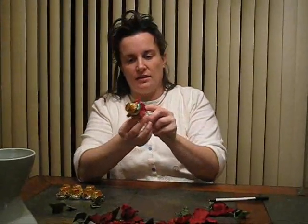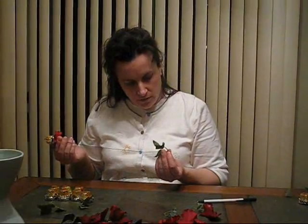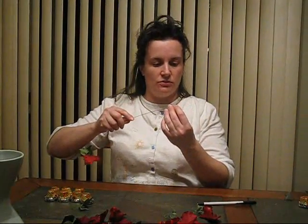Pull your candies to the top of the wire, and the squiggly is at the top so it stops your candy and it doesn't slide off. Then you take your fabric petals and you slide them up to the candy, and then you take your ivy leaves with a little plastic circle at the bottom, and you slide that onto your stem. And I personally like 2 sets of leaves. You can use 1, 2, or whatever looks best to you. And then I spread them out so that they're both ways on the bottom.